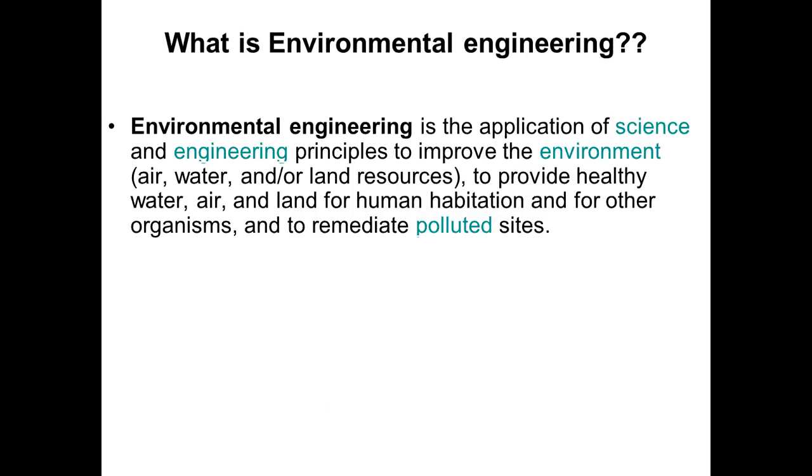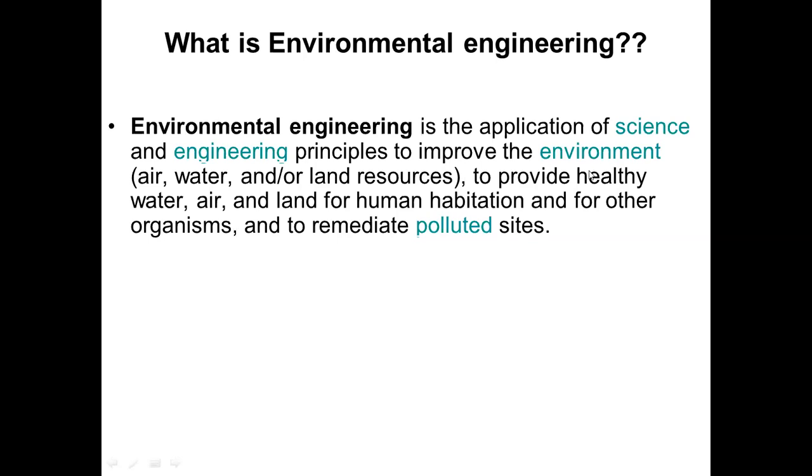Then what is environmental engineering? It is the application of science and engineering principles to improve the environment, to provide healthy water, air and land for human habitation, for other organisms, and to remediate polluted sites. So environmental engineering is the application of science and engineering principles to improve the environment.